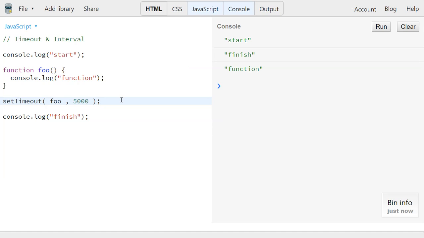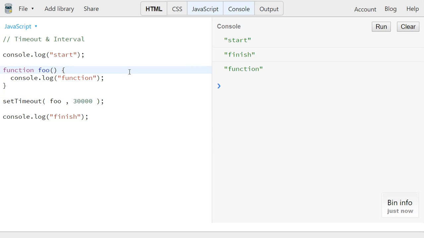A use case for this, I said I'd talk about a few of them. One good use case for this is, let's say you have a form that the user has to put some information into, and you want to say after, I don't know, 30 seconds, so this is 30,000 milliseconds. After 30 seconds, check if they're still there. If they haven't input anything, check if they're still there, right?